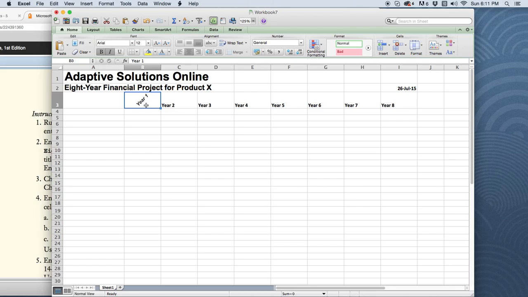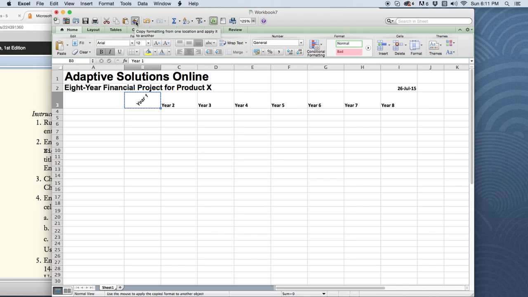So once I have year 1 put in at an angle, I am now going to use the Format Painter tool. On your Home tab, you'll probably have your Format Painter tool on your ribbon and it looks like a paintbrush. Again, when you hover your cursor over, you'll see the tooltips and you're looking for the Format Painter tool. The Format Painter tool also works in Microsoft Word.